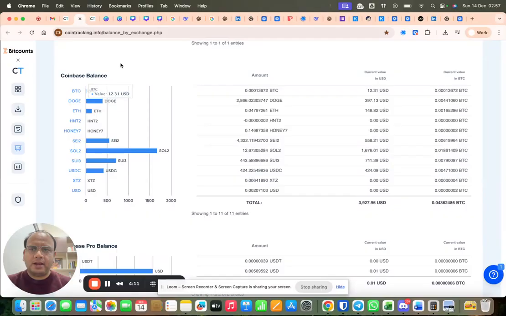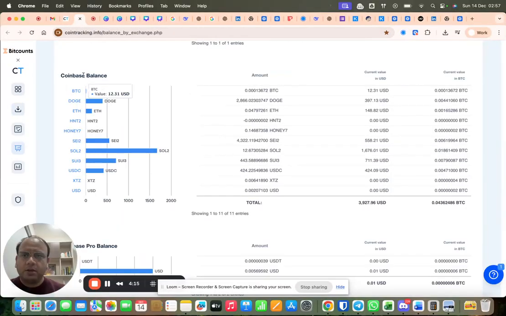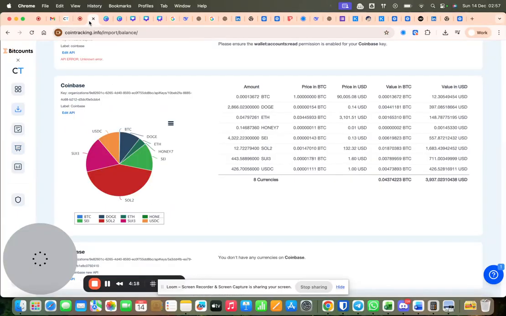In case there is any balance variation, any difference between the balance as per the balance by exchange page and the balance as per the live data, which is being fetched by the API. In case you have imported via CSV, you can double check it using the balance on your Coinbase account page.